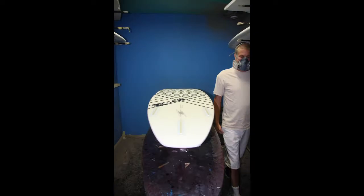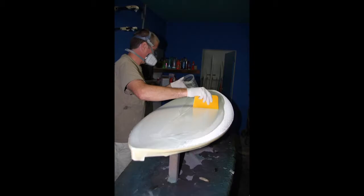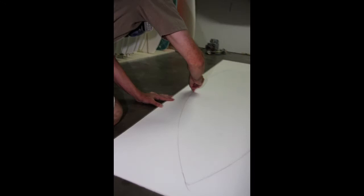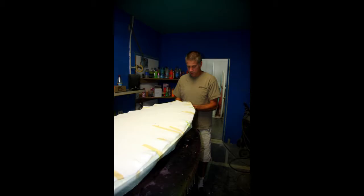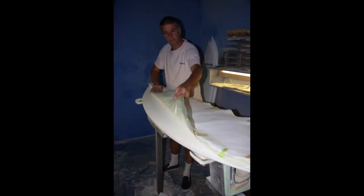Come back the next day: sand the lap, blow it off, tape it off, lay the fiberglass down, cut it out, laminate it, lay the sheet foam on top of that, trace it, cut it out, lay it back on, put it inside a vacuum bag — first taping it in place, then the breather and the perforated film inside the bag. Peel it out.